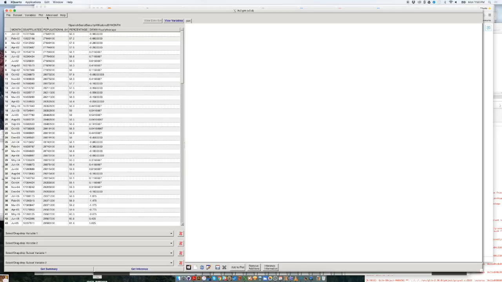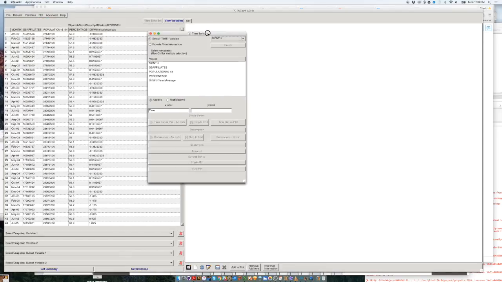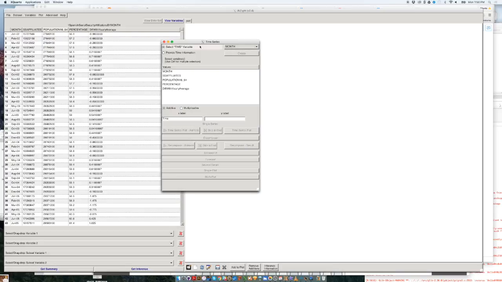Now, if we go to the plot menu, to the advanced menu, time series, you will see that Insight has guessed correctly what the time variable is. So whenever you write the time variable this way, Jan, and then like a little slash or a little line in there, an underline or something, and then the year, in many cases, Insight will be able to guess that is a time variable. So you will be able to basically click on, for example, percentage, which is the percent of people who are affiliated to the Social Security, and then plot the data.